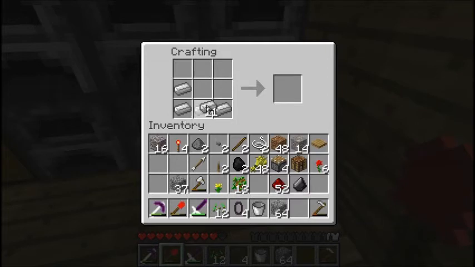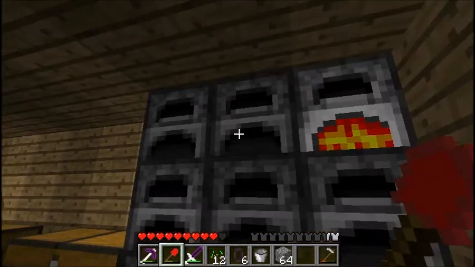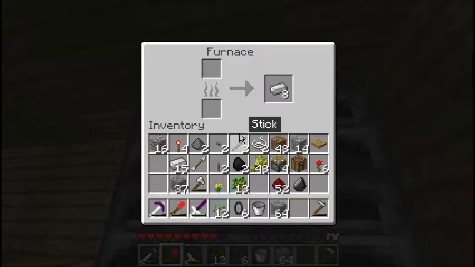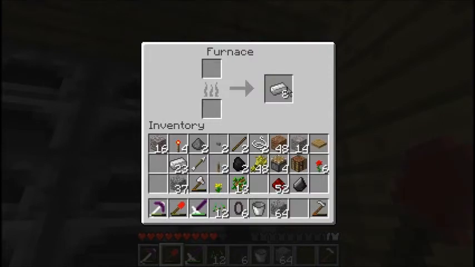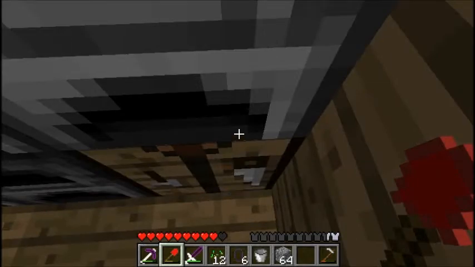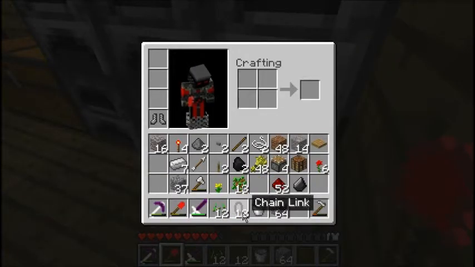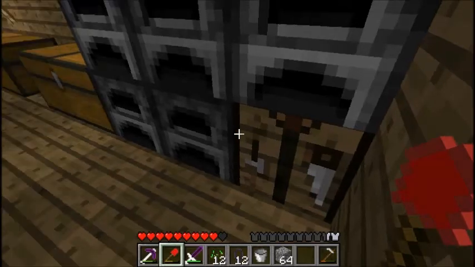We can only make one. Still gives us another two. I'm lagging so bad. Throw that, that, and that in there. Oh my god, lag. Oops. Give me the iron. There we go. Now we can do 1, 2, 3, 1, 2, 3. Okay. So now we get six more. We've got 12. So now, oh my god, I don't know what's up with this lag, guys.